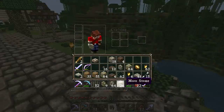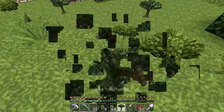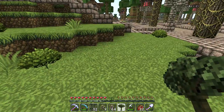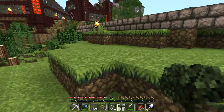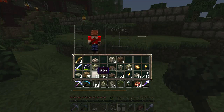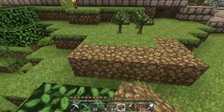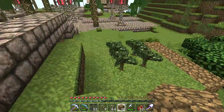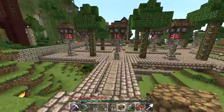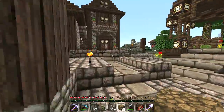A ton of you guys have mentioned that I planted my dark oak trees incorrectly and they will not grow like this. These dark oak trees actually function differently — you need to put them in a 2x2 configuration, the same as a giant jungle tree, four next to each other. So we're going to have to increase our supply of dark oak trees one giant dark oak tree at a time, hopefully growing into a nice juicy tree we can cut down, collect more saplings, and repeat that process.